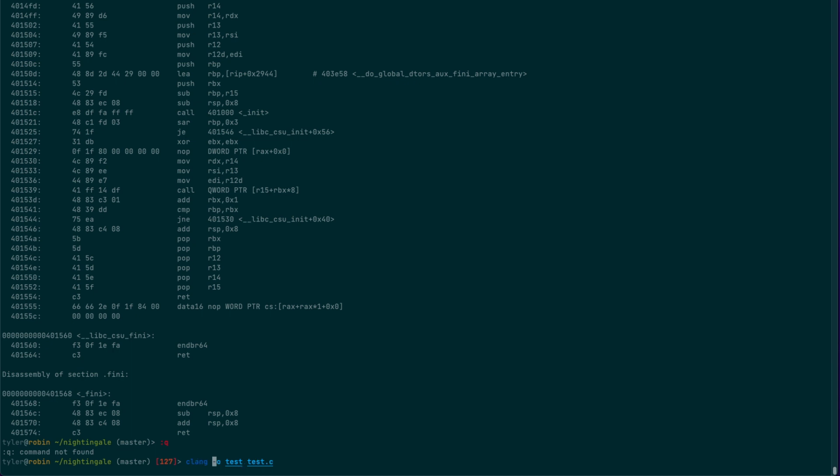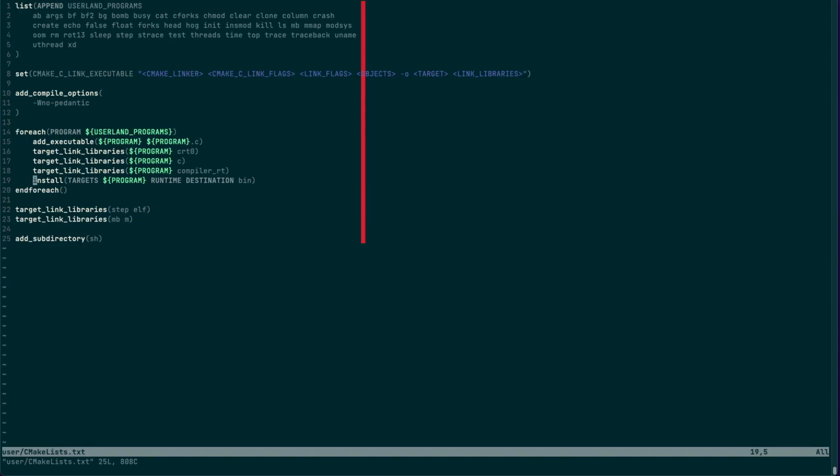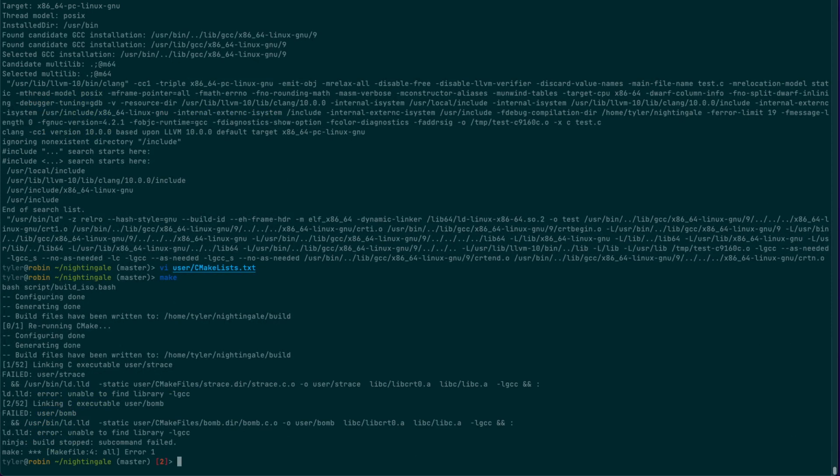The thing that I want to do is, now that I have an invocation of Clang that definitely finds it, turn up the verbosity screws and see if we can figure out where it is linking in. So it might be this -lgcc down here, and we can try that definitely in user mode. GCC calls its compiler RT equivalent libgcc. Clang may just be copying that behavior, but we did not find library lgcc.